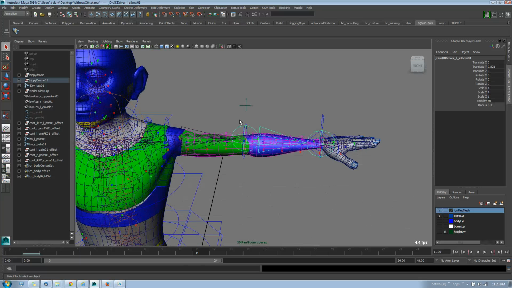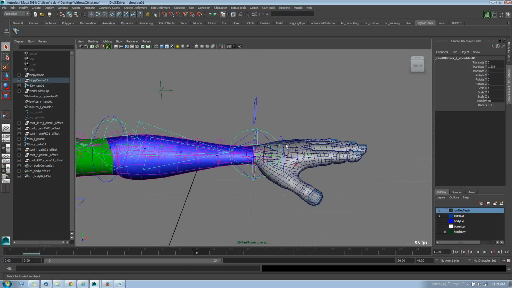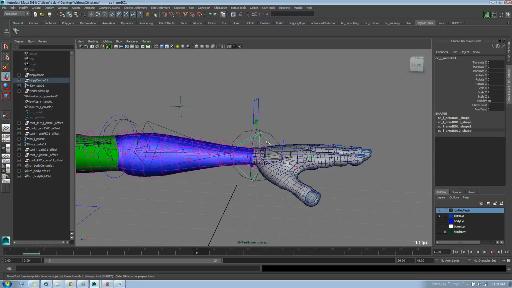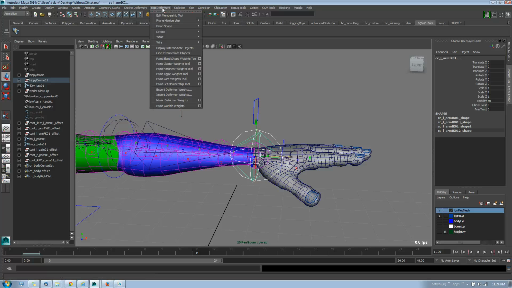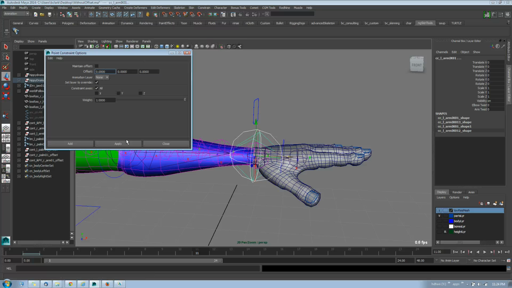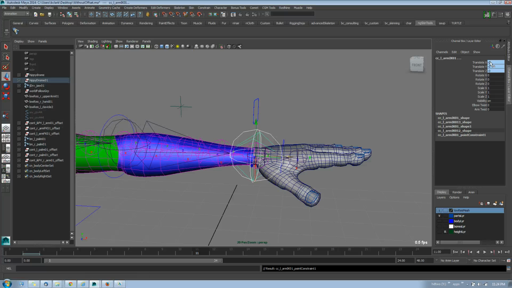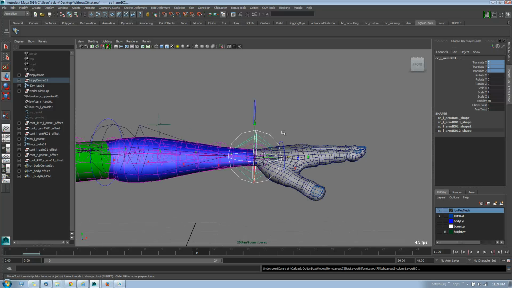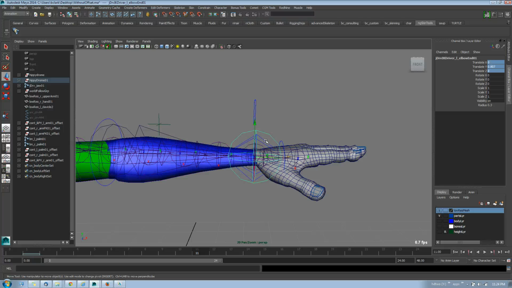Okay, so let's look at how we quickly find the correct placement of the arm here. The other thing that needs to happen is, of course, we also have to make sure that this guy is in the same location as this thing. Right now this is zero, so if I grab the handle and grab this and do a constraint with no offset, you can see that there are some small values on the translation that are also going to cause problems. So we know now automatically that this controller is not in exactly the same place.